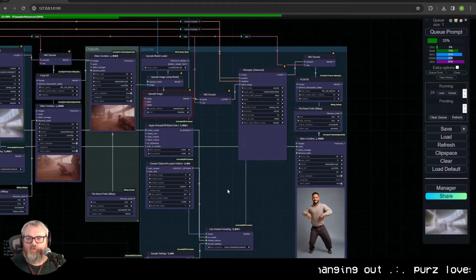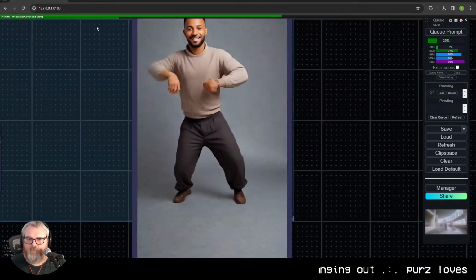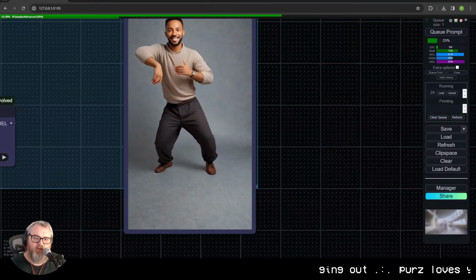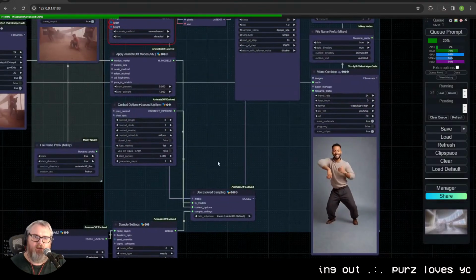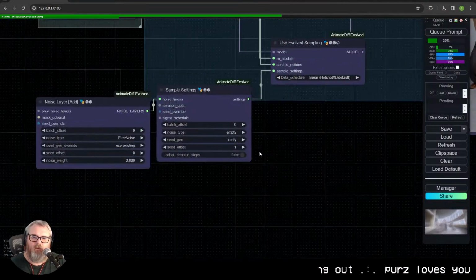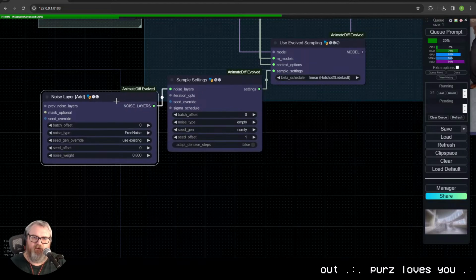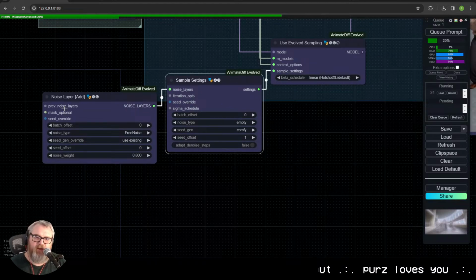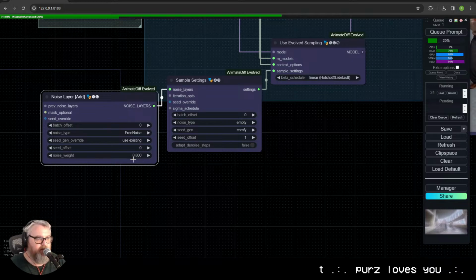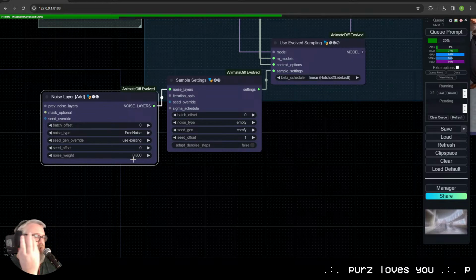So yeah, I've noticed for the upscaler, the noise is a little wonky. Try to mitigate it a bit here with the sample settings, starting with an empty latent and then adding a layer of free noise at 0.8 weight, or 80% weight. Seems to help bring some of the detail back in.